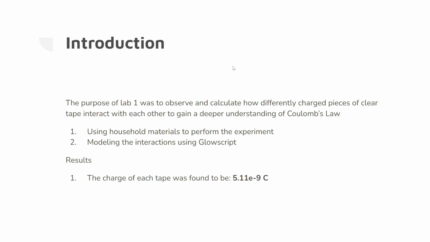Okay, so the purpose of this lab was to observe and calculate how differently charged pieces of clear tape interact with each other to gain a deeper understanding of Coulomb's law. We did the experiment using simple household objects like Scotch tape and a ruler. We set up the experiment, observed what we saw, recorded what we saw, and then using what we recorded, we modeled these interactions using GlowScript.